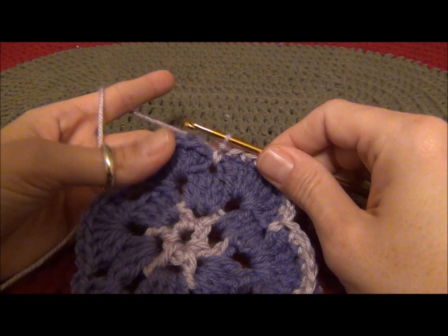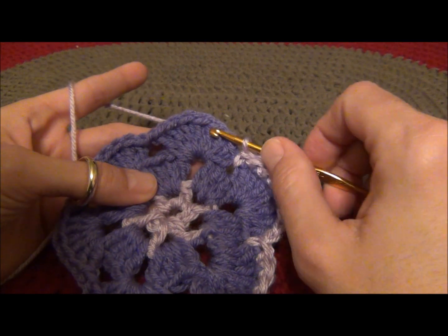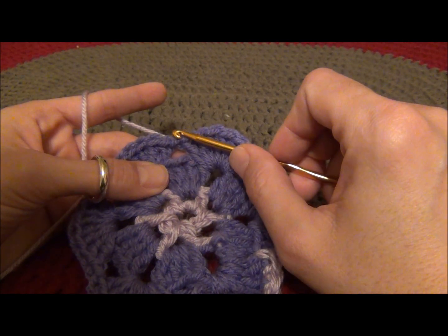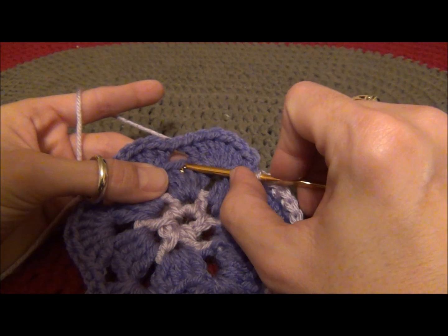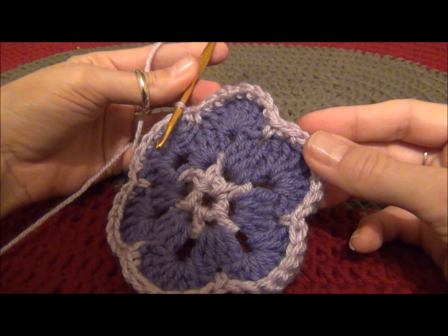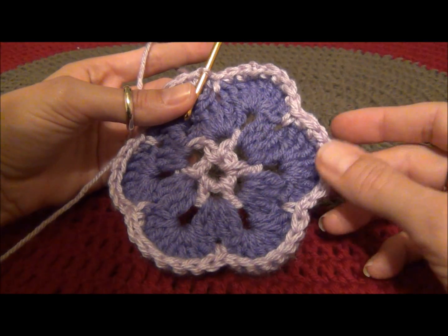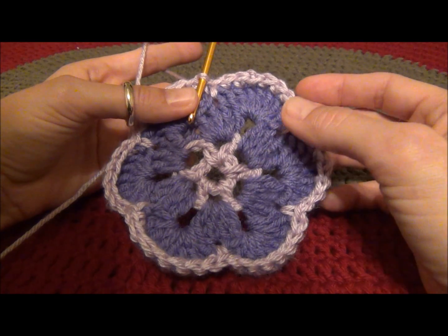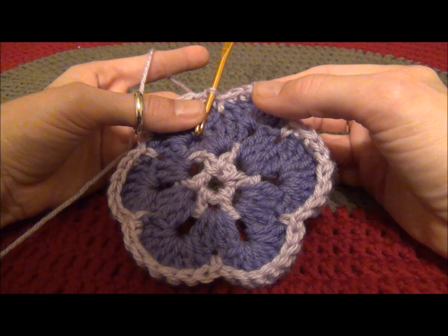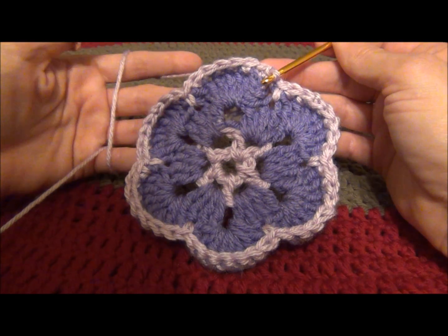Now I'm going to continue in that manner, single crochet 7 times around each petal to outline it, and then when I reach the next open space, single crochet deeply to pull that tight. Okay, you can see I have now made my way all the way around the edge of my flower, and I'm back at the beginning. I just slip stitched back into the chain stitch that I made to begin the row to pull that all together.